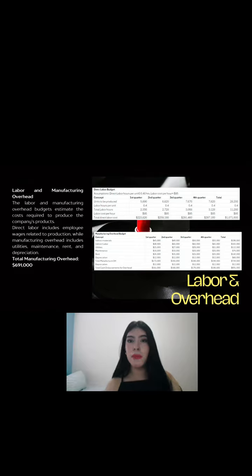Then we prepared the direct materials budget. Each unit requires 1.5 pounds of materials at $85 each. The total materials required were 42,300 pounds, with a total cost of $3,595,500. This budget helps Beo to control the inventory, to avoid waste, and to make sure the company always has enough products to satisfy the customer demand.